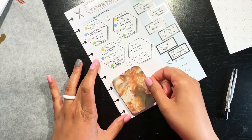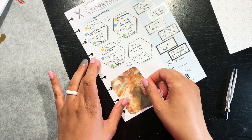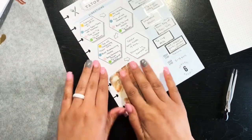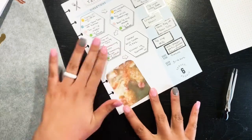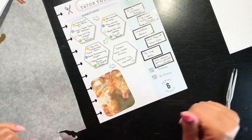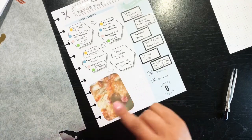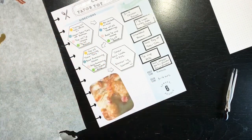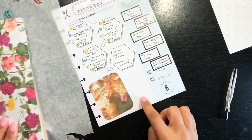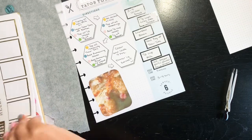Yeah, and I'm gonna put it right down here, try to cover up the note section. All right. Woo! It's coming together. There's something up underneath there, but I'm just going to leave it alone because sometimes this tape right here, I don't have the one that's supposed to be permanent. I don't have the one where you can lift it off. So we're just going to leave it right where it is. So there's my little picture. And then I need to do another box because the boxes that I had down there was covering up where the picture was going to need to be. So let me add these boxes back down.